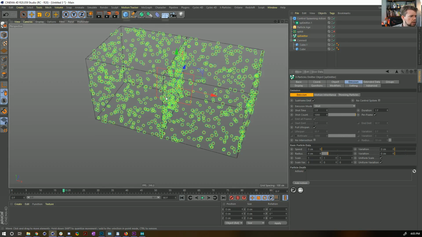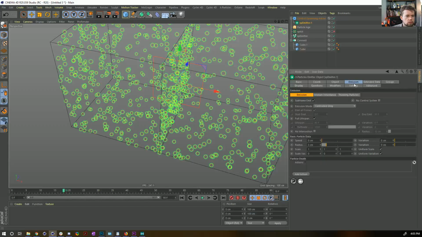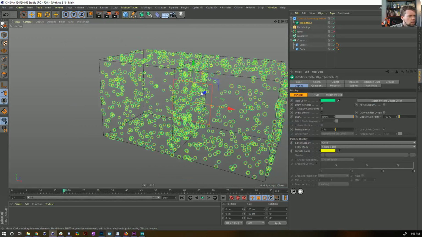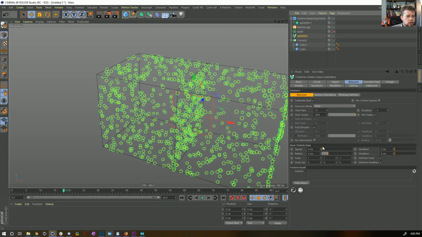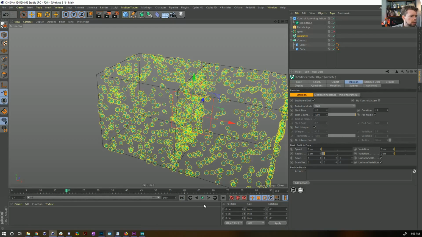Boing. Okay, now you can see that we have these bigger green ones. I thought I made them yellow and I just increased the radius. Oh no, I increased the radius of the other one. Whoopsie. There we go. That's more what I was expecting. Okay, so now we are indeed creating those extra particles.